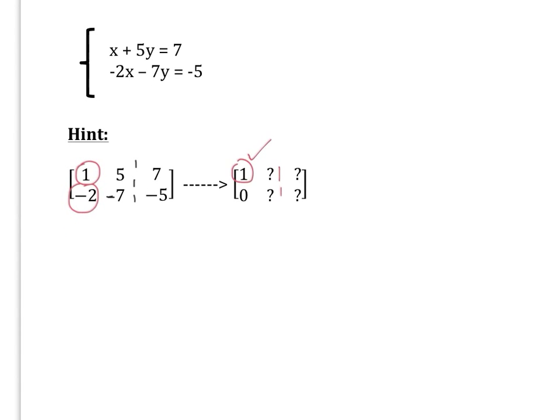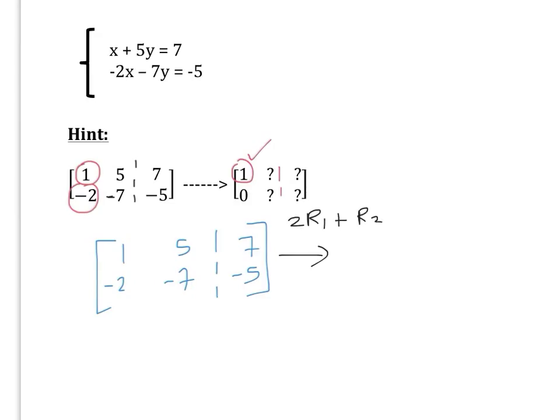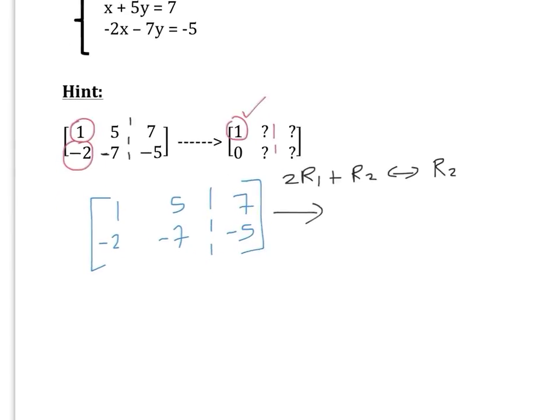So remember, the same rules apply. You can swap two rows. You can multiply a row by a constant, whether negative or positive, and you can add rows. So what if I multiply the top row by 2 and add it to the second row, because 2 plus negative 2 is a 0. So let's try that. I'm going to keep row 1 as it is, and I'm multiplying the first row by 2 and adding it to row 2, and I'm placing that in row 2. So I'm not going to change my first row.